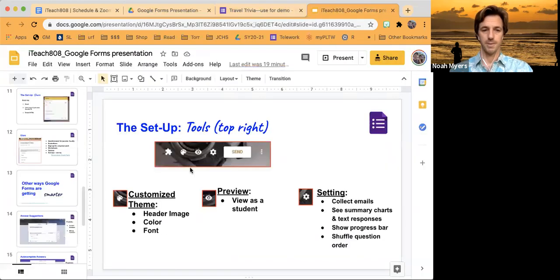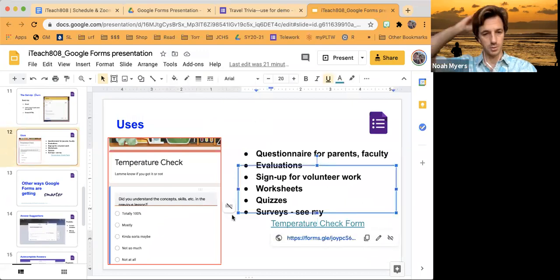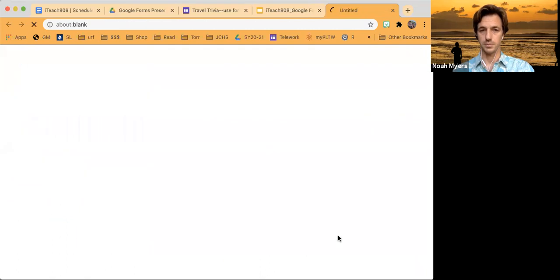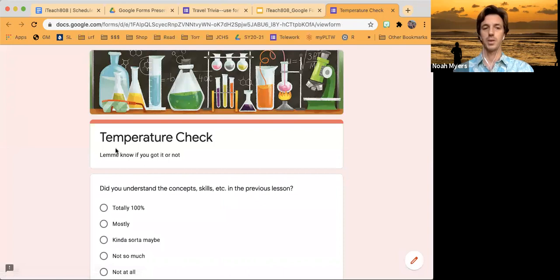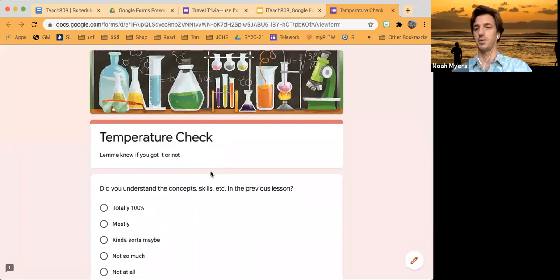Before I move on, I wanted to show you the temperature check form. One thing that I use this for a lot this year, being that we're all in distance learning, is my temperature checks. My students have been really responsive to it because it's anonymous. They don't have to see it. I'm not sharing my screen. It's not embedded within Google Meets or anything like that. And they've been pretty honest with their answers, and it's really been beneficial.